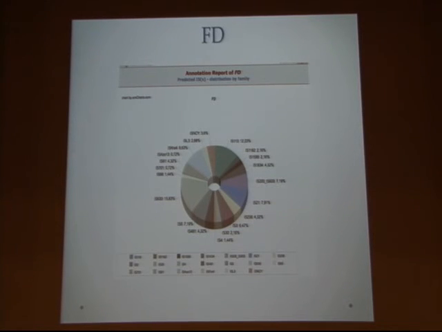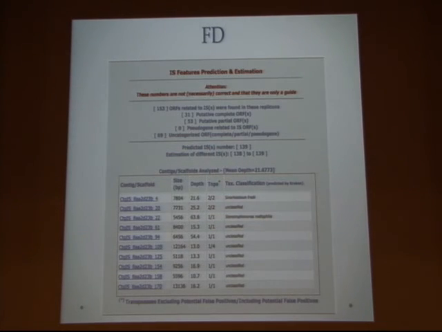This is the first prediction. As you can see here, we have a distribution of different families. This family here is one of the most prevalent. The non-classified yet, just a little. And we have one table just below the chart, the pie chart, showing each contig, size, the coverage of this contig. We also have here the mean coverage of the metagenome.